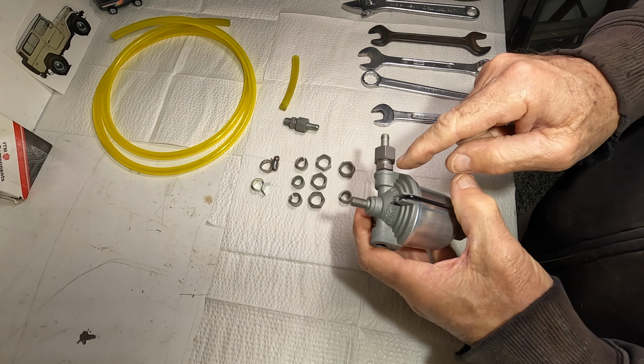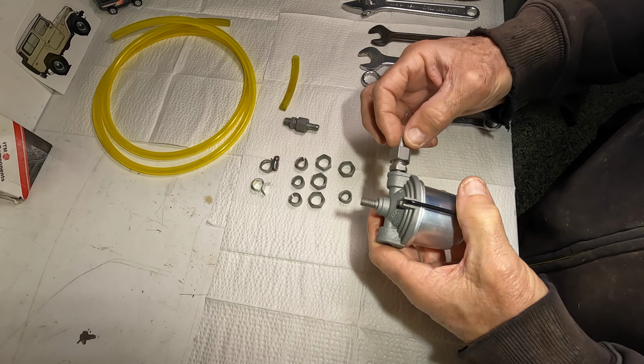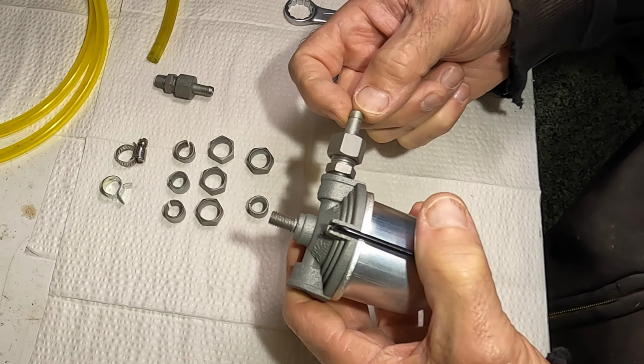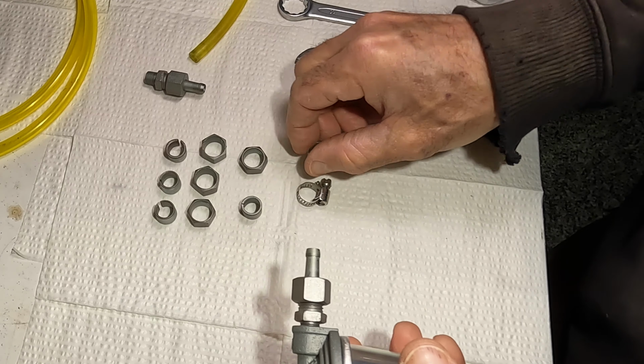And while I'm here, I mentioned that there is available a barb like this that fits on your fuel tank in a cabin that has a barb long enough to just put a piece of hose on there with a clamp, like one of these kinds of clamps.